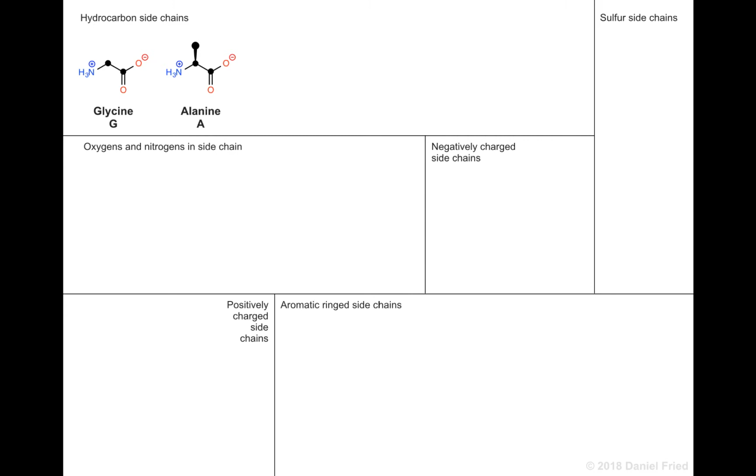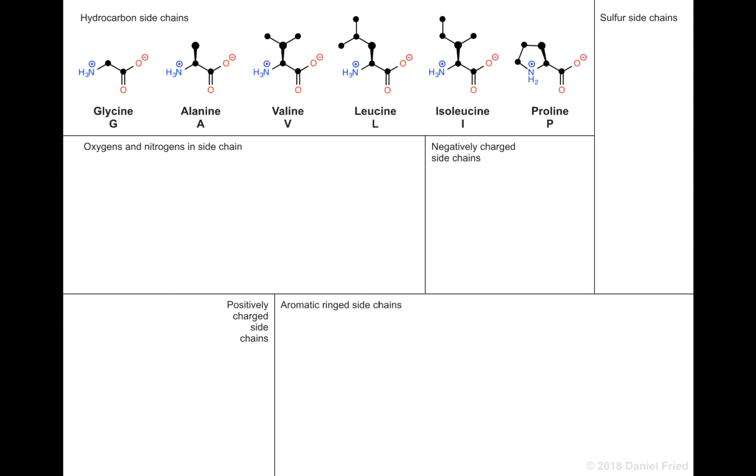All right, so we have our glycine, our alanine. Let's look at a few other amino acids that are in the same family, the hydrocarbon side chain family. So what is this idea of side chain? You may already see what it means. The side chain is the chain of atoms, in this case mostly carbons, that stick off the side of the amino acid. So you can look at glycine. Glycine is the most simple amino acid. Alanine is the second most simple. It has a side chain of 1 carbon.